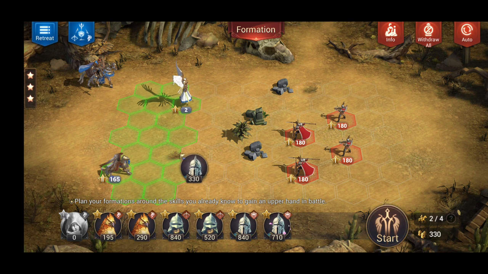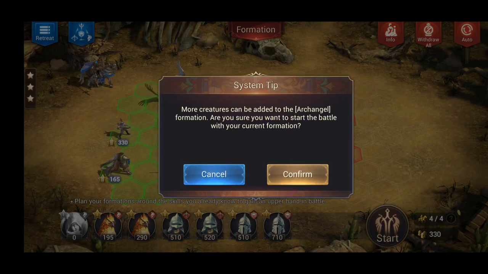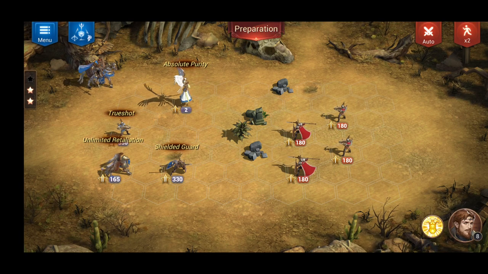I can set up 4 units at the moment. I'll get this defensive unit here. Actually, I've used the wrong gray. Let's go with gray 2. And I can put my marksman here, and let's start the fight. So obviously, I don't have that many archangels, but that is enough.